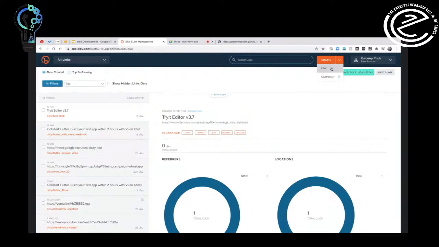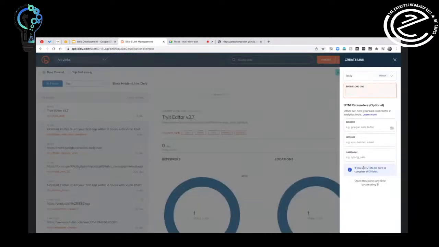This is something we can do with CSS. But when I click on the create link, you see this side dialog coming up. This is done by JavaScript. When we click on this button, we are calling a JavaScript function, and that function opens this dialog on the right side.